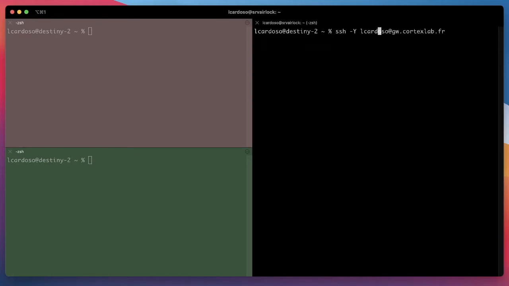If your identity file is not the same as id_rsa, which is my case, then you need to specify the path like this.